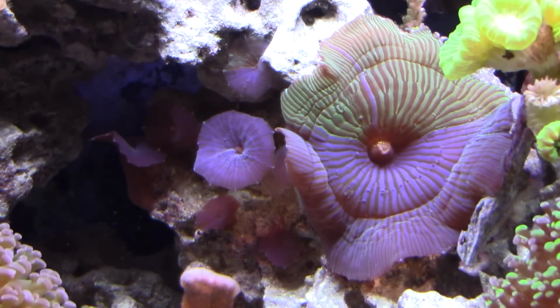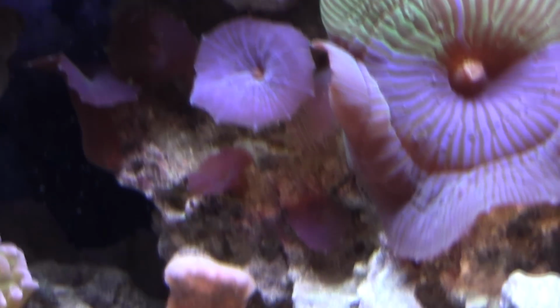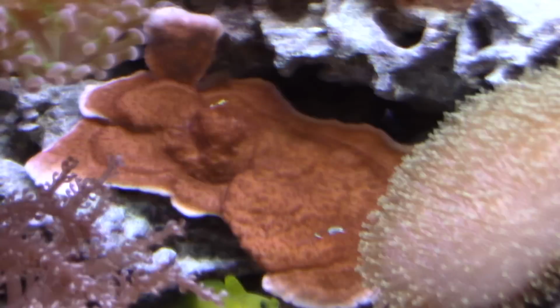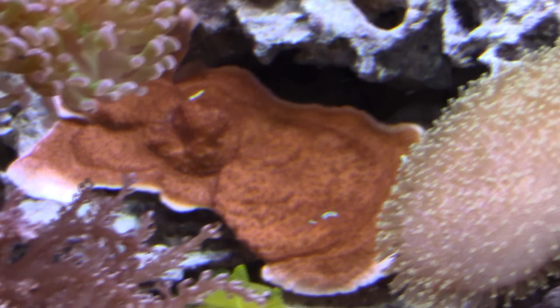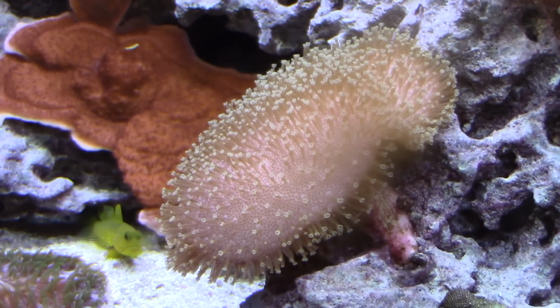Okay, here are the mushrooms. Looking good in the middle. You can see they're spreading. There's quite a few behind the main big one now. All right, other way here. Down there, we've got the original red Monty, which is huge at this point. I might have to frag it off because I don't really want it to grow all the way down to the sand. Okay, here we've got our toadstool leather, looking good.